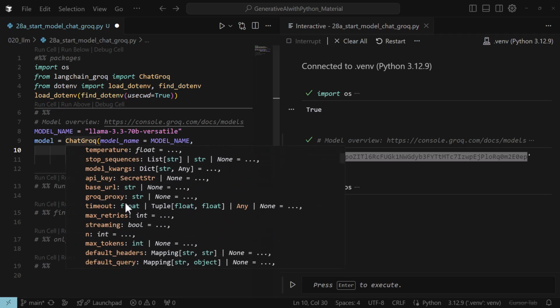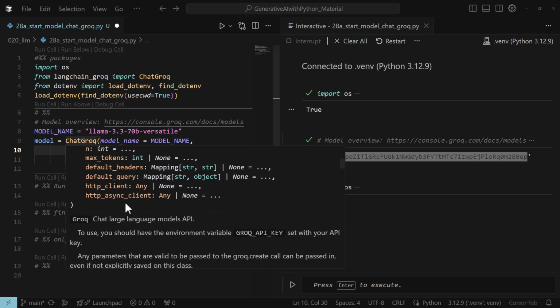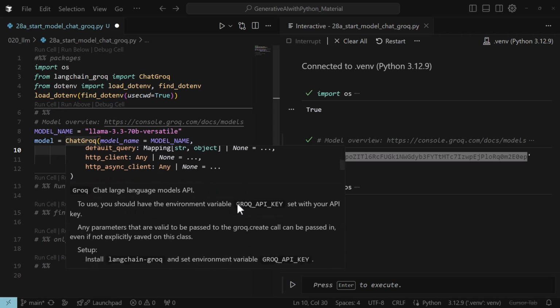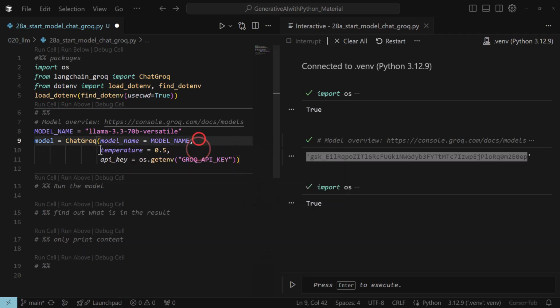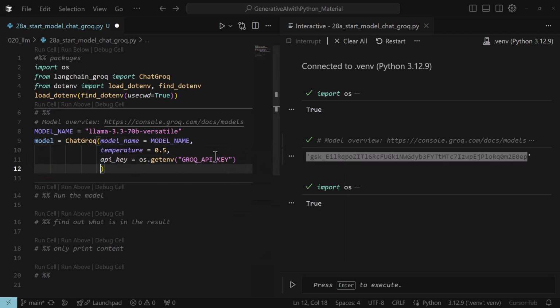Actually, if you check the details of the function, you find out that if the name of the environment variable is exactly called like this, GROQ_API_KEY, then you don't even have to pass it, because this model class is trying to find an environment variable with this name. If you don't deviate from this name, then you can just disregard it.